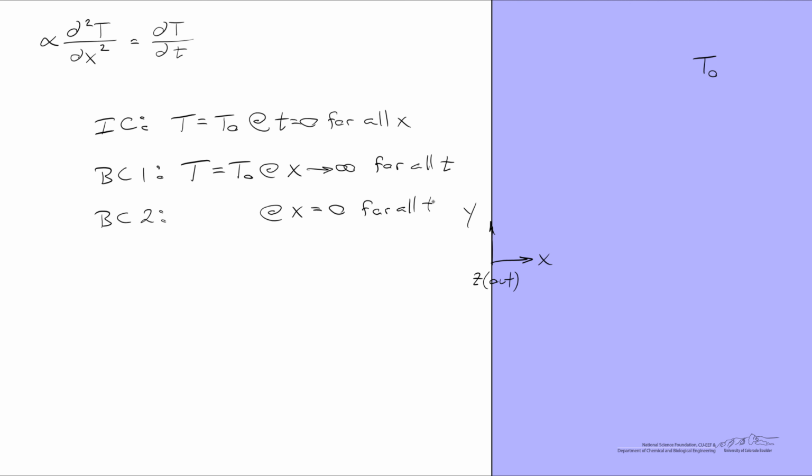We can do things like specify the temperature at x equals 0. We could specify the flux at x equals 0. We could say that there's convection occurring at x equals 0. Maybe there's air or water or some other fluid on the left-hand side where we have a heat transfer coefficient h and some T infinity. We can also do things like have an oscillatory flux on the left-hand side such that the wall or the solid will heat up and cool down periodically over time. In this case, let's start with probably the simplest case in which we're fixing the temperature. We're going to say that T is equal to T_s, some constant temperature, at x equals 0.